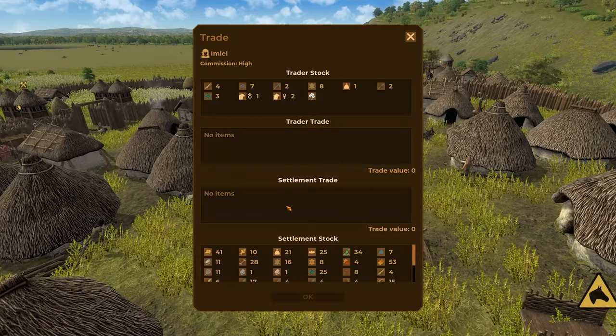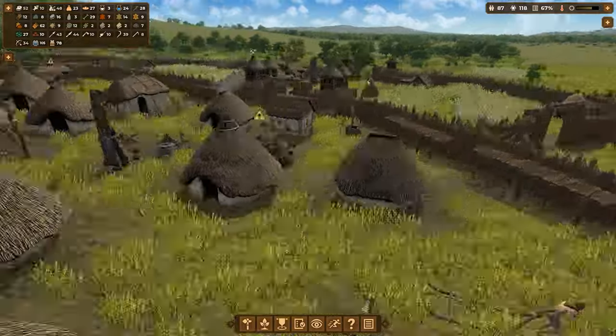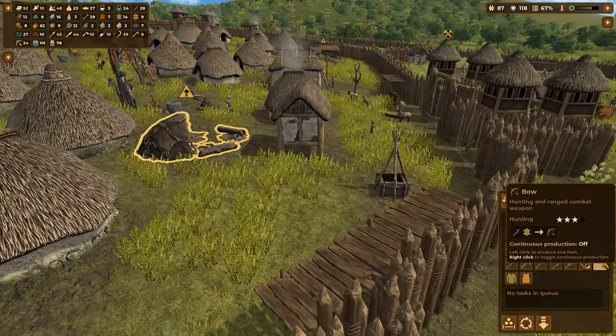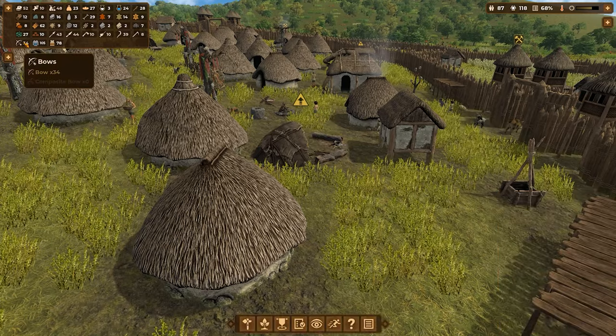So where are you? You are here. What do you have? You have nothing I need. I would like to have your charcoal, though. I'm taking your charcoal. 10 points. I'm going to give you 2 dry skins for that. Bam. Be happy with that. And what are you doing? You're not making anything. I need to make more bows. We only have 34 bows at the moment.